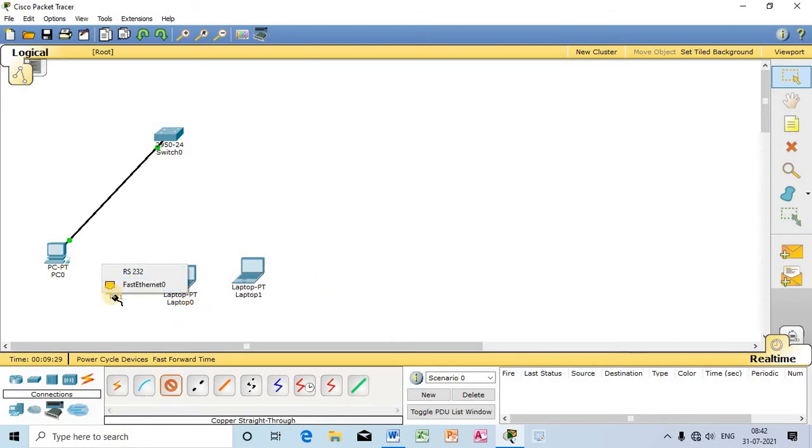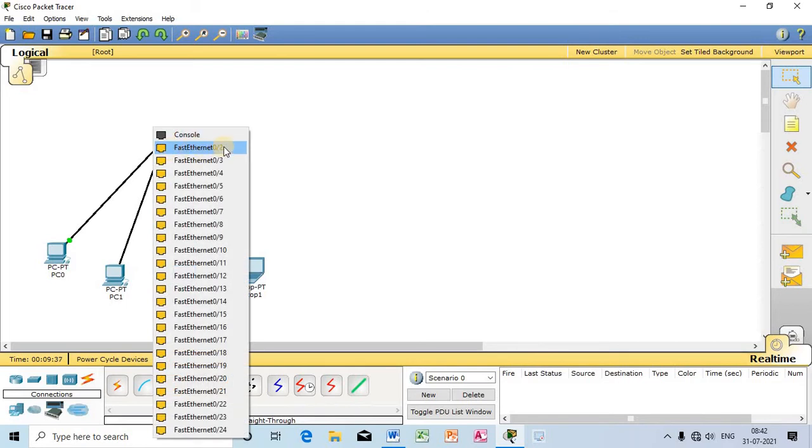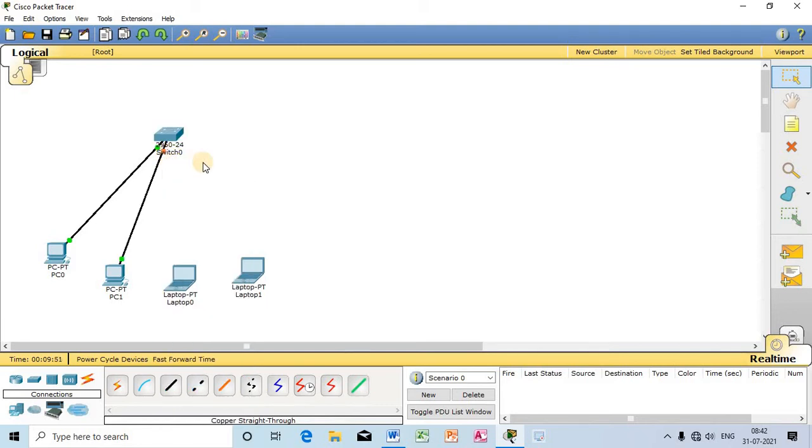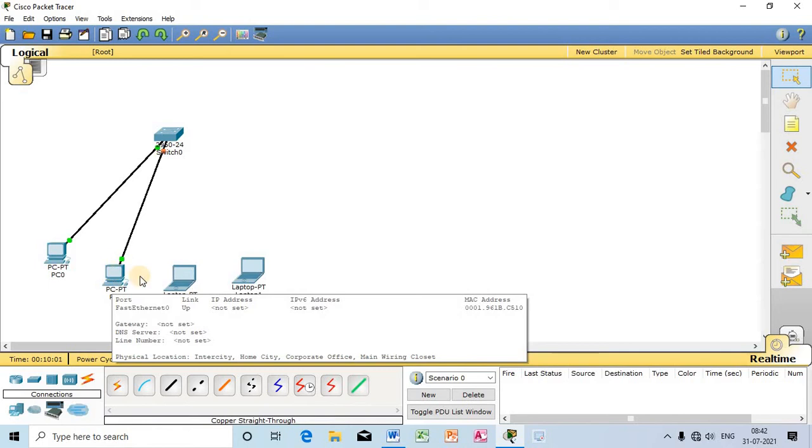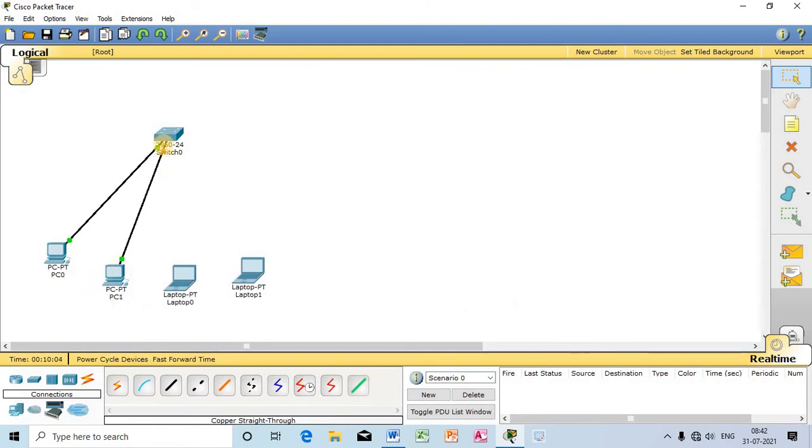Now I will connect this PC1 LAN port, FastEthernet0, with one end of the cable, and the other end of the cable I will plug into the FastEthernet0/2 port. You can see the FastEthernet0/1 port is not available, as it has been occupied by PC0, so that is not showing here. You can see the color is orange, as I have already discussed that it will stay for 50 seconds until the MAC address, or you can say the physical address, of this particular device PC1 is registered successfully to the MAC table of the switch for the corresponding port connected to it, that is FastEthernet0/2.